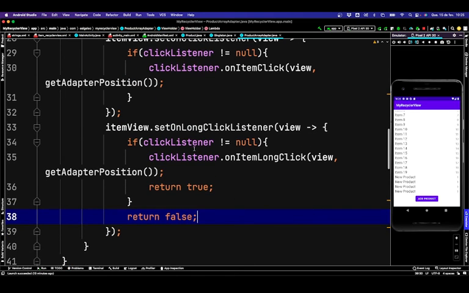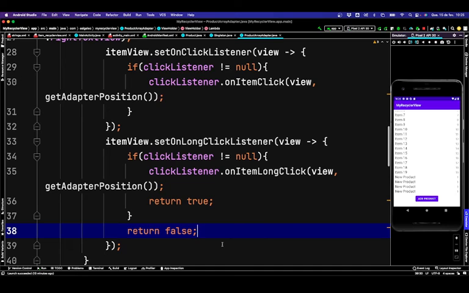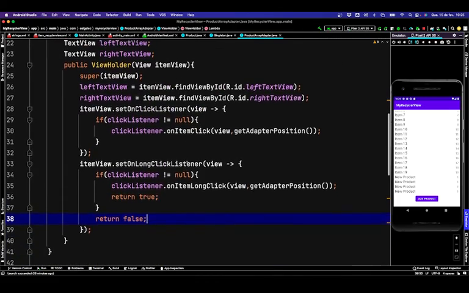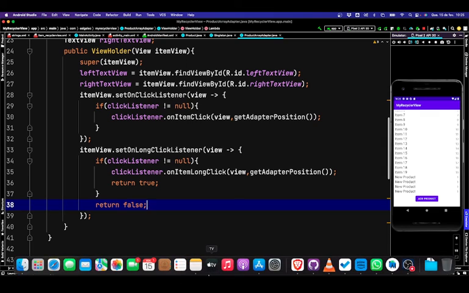And on the long click, just the difference, we have implemented here the on-click listener. This is inside the constructor of the view holder, okay? If we have a click listener, if you check if someone put the click listener, and we call on-item click. The on-long click is the same thing, but we return true or false.